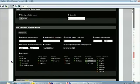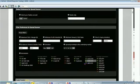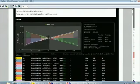We got spreads, we got binaries. And so logged into that. Now that we have that done, go over here, you check whatever instrument it is you want. Say like euro dollar. Make sure you don't have any filters on. Okay, so you choose live or demo. Make sure there's no filters on there. Choose euro dollar. Scroll down here, and now this is what you're going to see. And just to give you a quick walkthrough and overview of what this is, let me turn off the Aussie, turn it off. There we go.